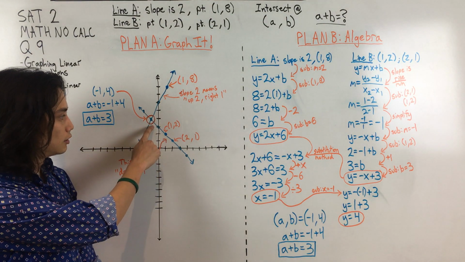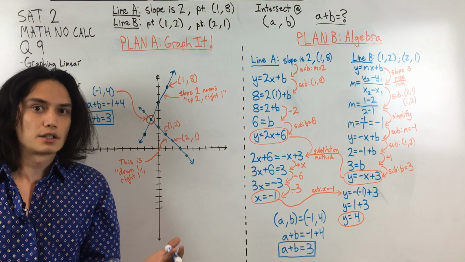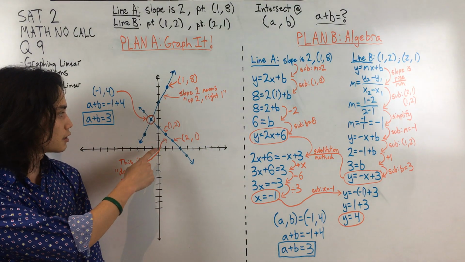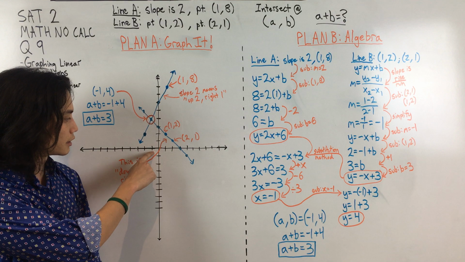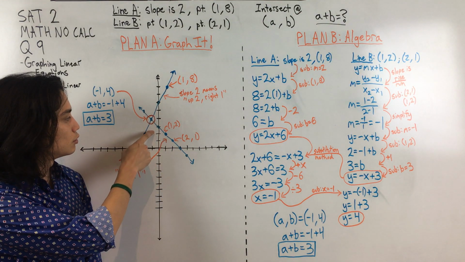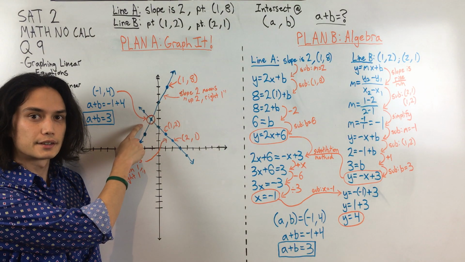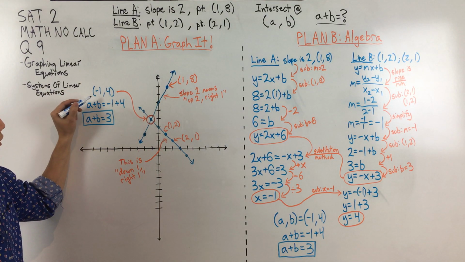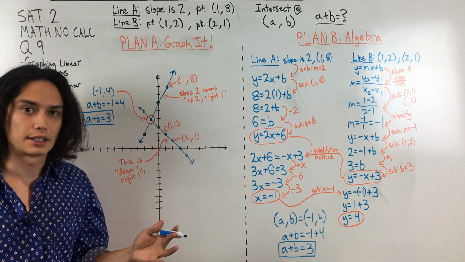And so we can look now at this point and ask, where is that point on the graph? The answer is, it's over 1 on the x-axis, so it's at -1. And how far up on the y-axis is it? Well, it's 1, 2, 3, 4 up on the y-axis. So the point that we care about is -1, comma 4. That's the point. That's the answer.